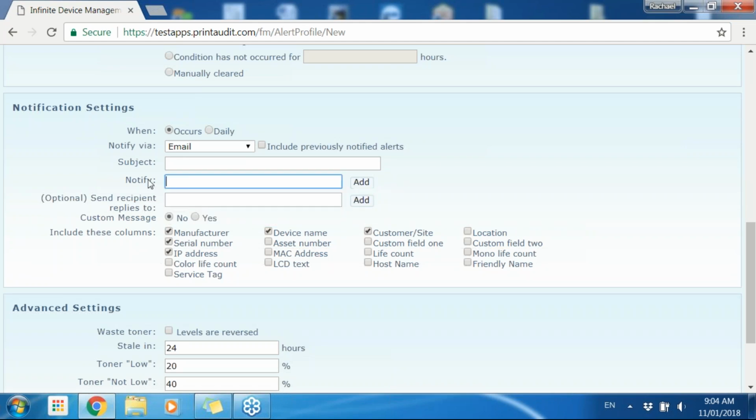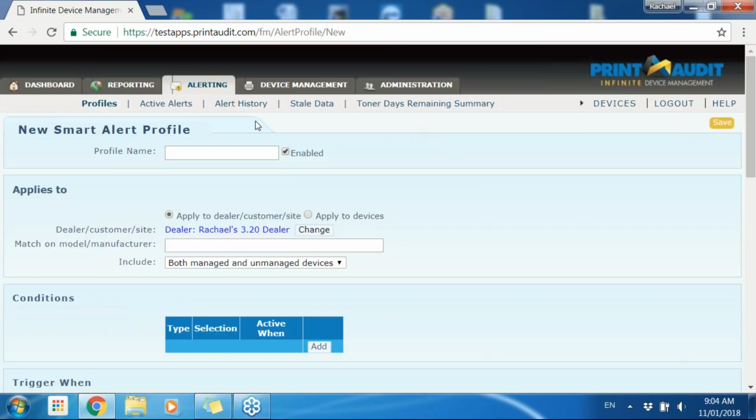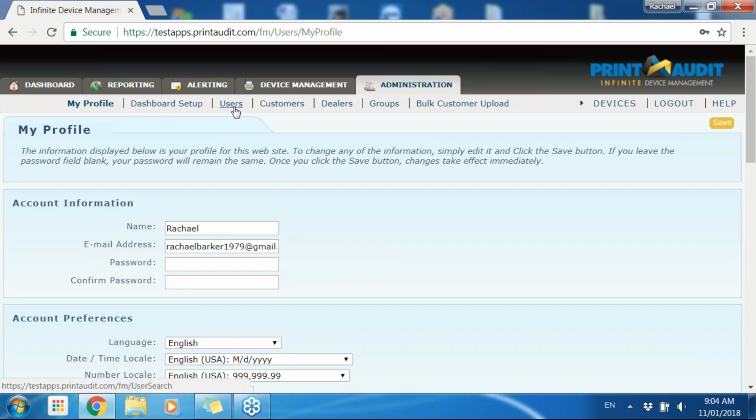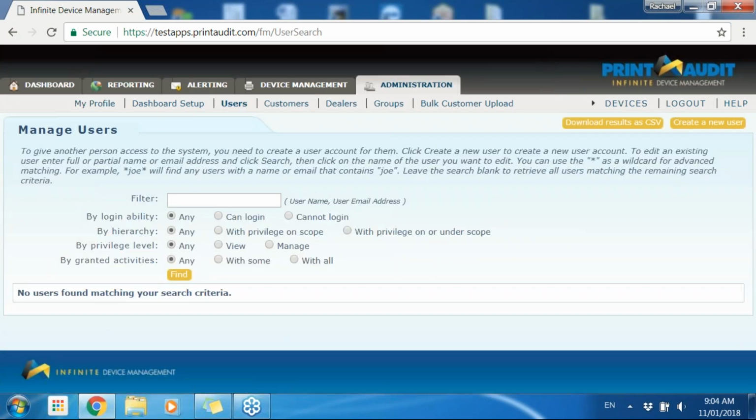You can also add email contacts individually to either alerts or reports, but if I were to add a new contact here and finish the email address, this email would only apply to this alert and it would not be anywhere else in the system. So I would then have to go to a report and add this user in again to that report as an email contact. So with the alert contacts, again, as I said, there will be no user accounts associated to those users. So if I wanted to do a find in here, you can see that no users are set up there.